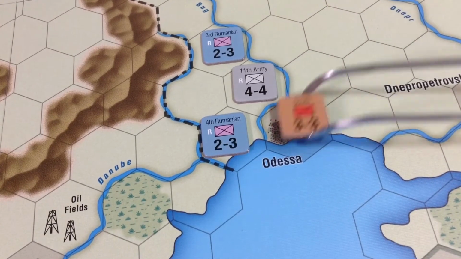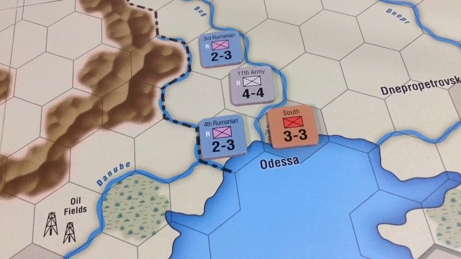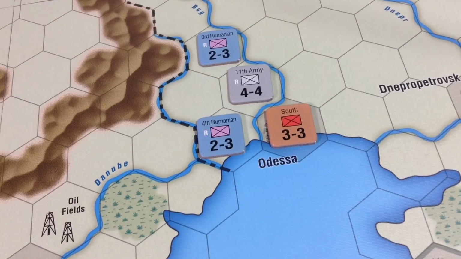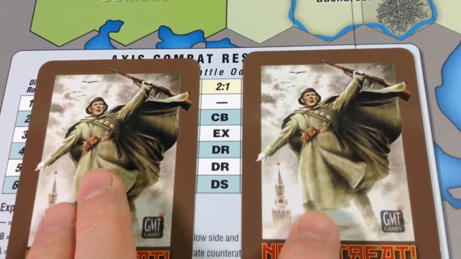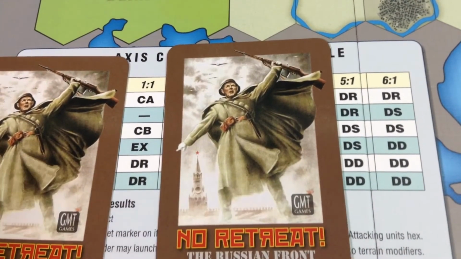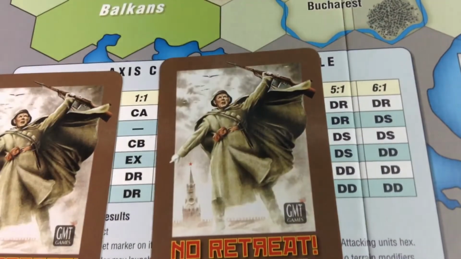Both units are attacking across river into a city. That's going to hurt. Across a river is going to be left shift, and into a city is going to be another left shift on a 2 to 1 odds. Let's see. So there is 2 to 1 with a double left shift. Now it's 1 to 1, and let's go for a dice roll. It rolled off the table. Let's go for a dice roll.